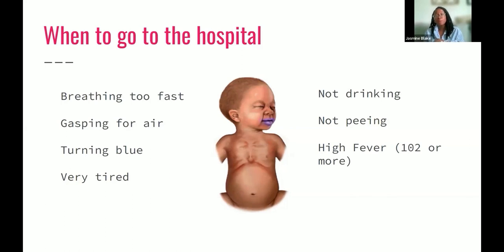When babies and children are breathing too fast or too hard, they use all of the muscles surrounding their chest to bring in air. You'll see all of their ribs, and they're breathing with their belly. Those are signs that the child needs to go to the hospital, because they are not able to keep up with how they should be breathing and may be at risk for respiratory distress.